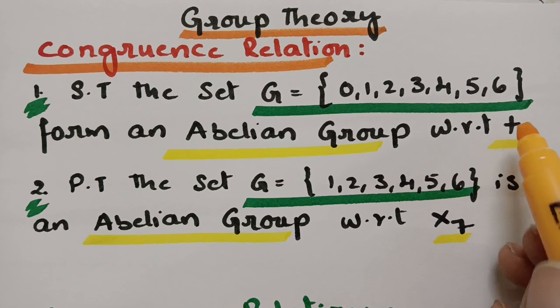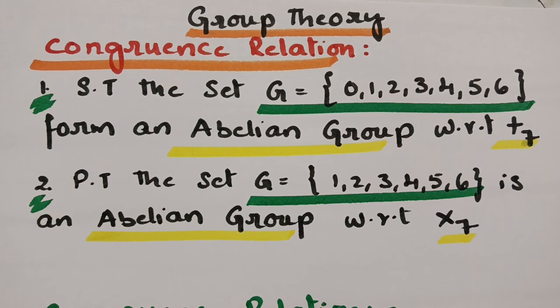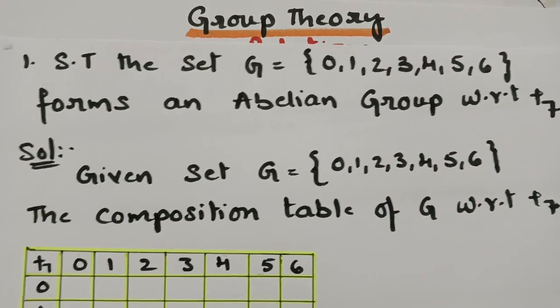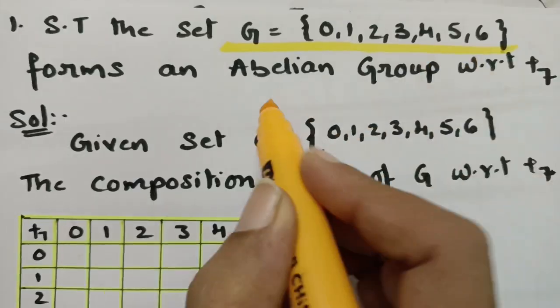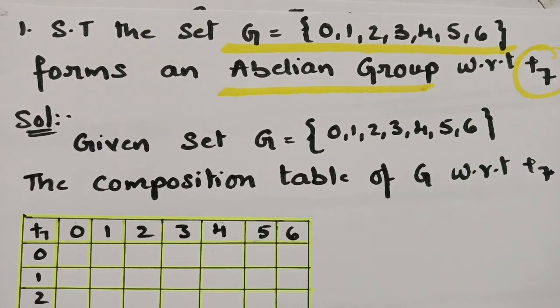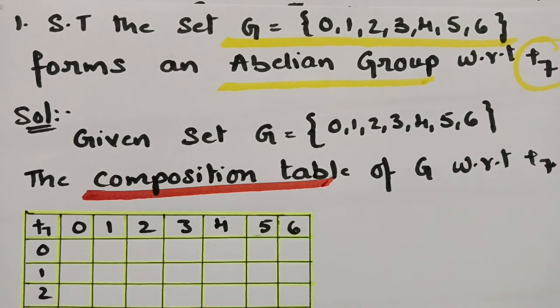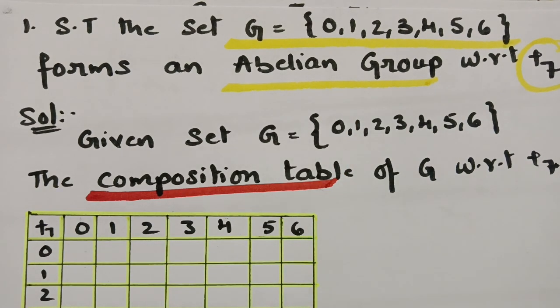So now the binary operator here is addition modulo m, and there it is multiplication modulo m. The first question is: show that the set 0, 1, 2, 3, 4, 5, 6 is given and we have to show that it's an abelian group with respect to the binary operator, that is addition modulo m. So now I am using the composition table. Using the composition table, I'll prove all the 5 properties. In order to show it's an abelian group, we need to show closure, associativity, identity, inverse and commutative law. If all the 5 properties hold, then we say that the given set is an abelian group.